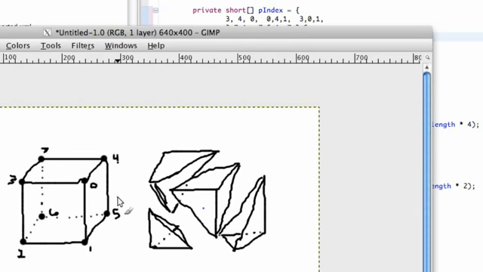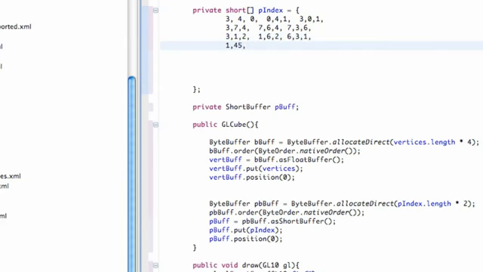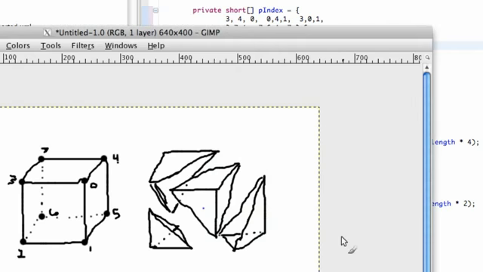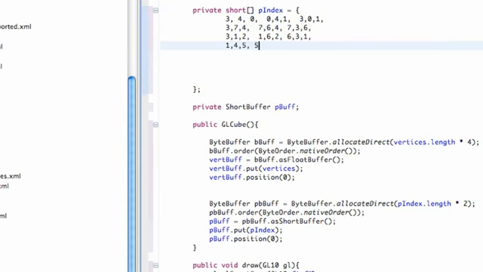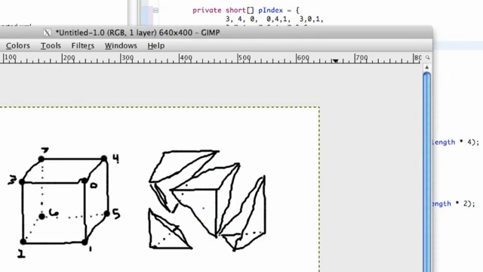And what's our last one? We have to do this one over here. So again, we're going to do 1, 4, 5, and that's clockwise as well. So we got that surface done, and then we want the bottom. So we're going to go 5, 6, 1. If I messed up on some of these, I don't know if I am or not, I think they're clockwise.